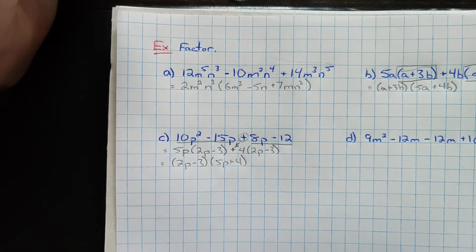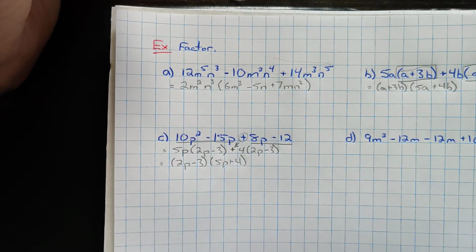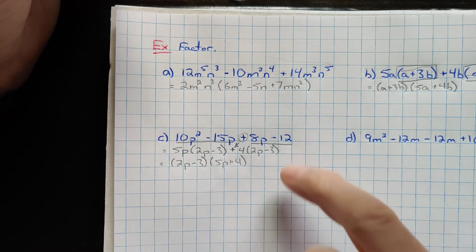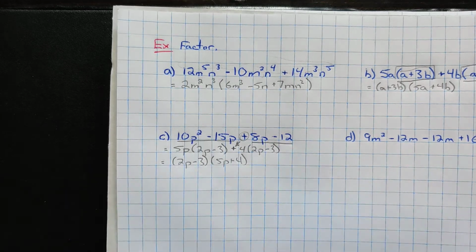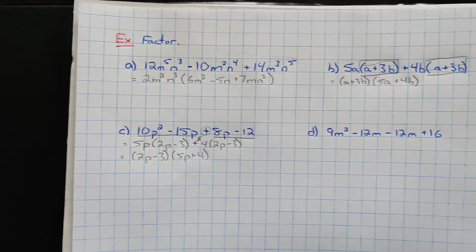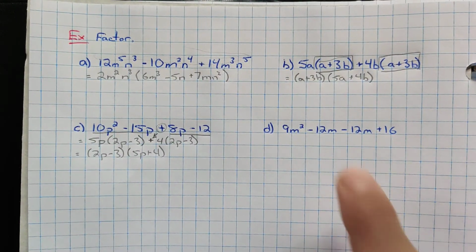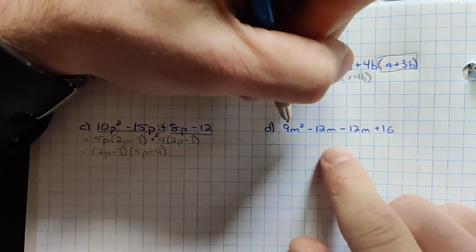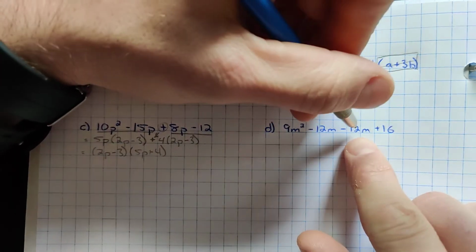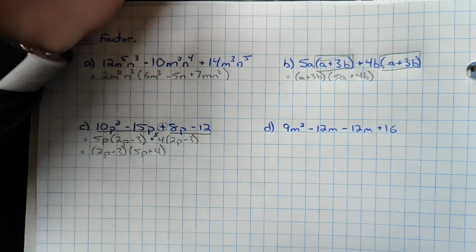That would be that factored. This is going to be useful. If you notice, we could combine those middle terms and get a trinomial. This is going to be useful when we're factoring trinomials in the next section. One more example with that. So again, 9, 12, 12, and 16.